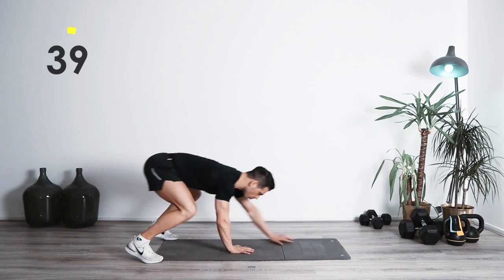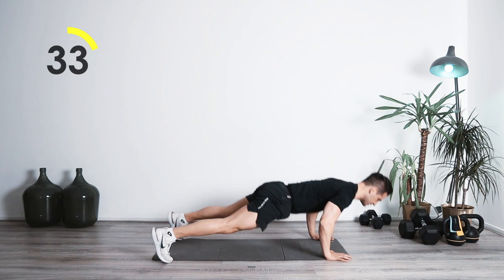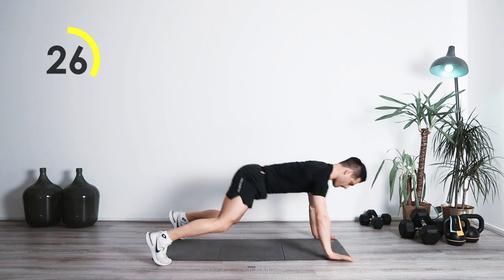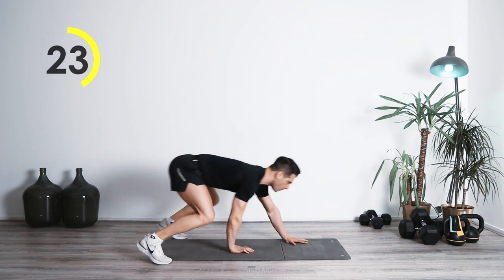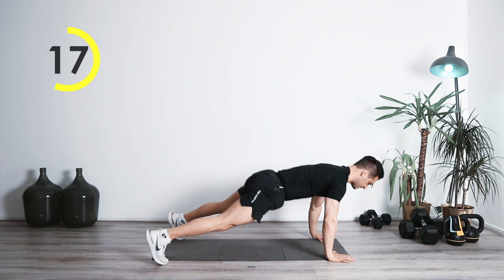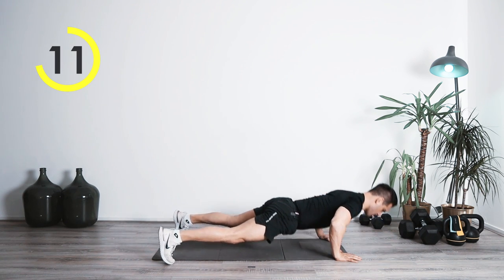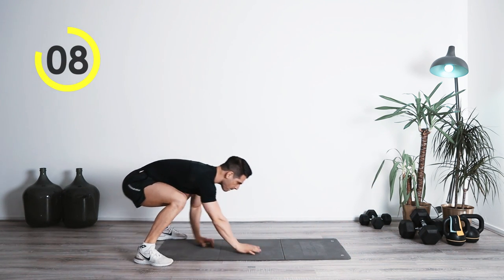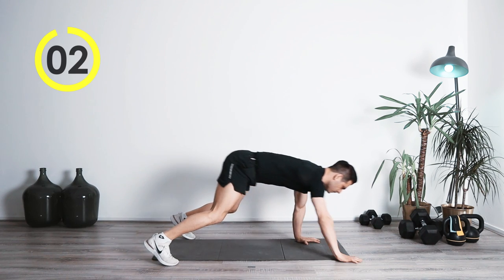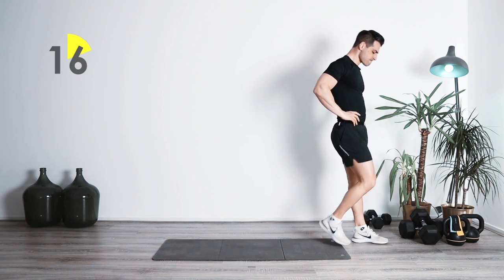5, 4, 3, 2, 1. Here we go. Dropping low, to the front, doing a push-up, bringing it back, jumping up, to the front, down, bring it back, jumping up, all the way to the front, one straight line, dropping low, into the sky, to the front, drop, bring it back, jumping up, to the front, push-ups, bring it back, up, come on, one more, to the front, down, bring it back, yes, great job guys, all right.